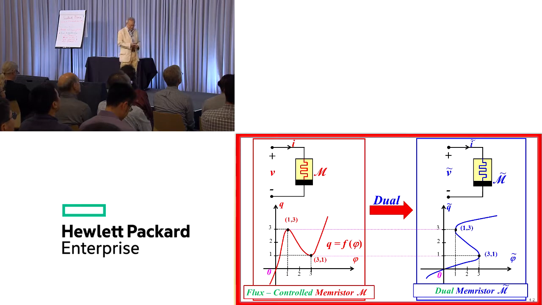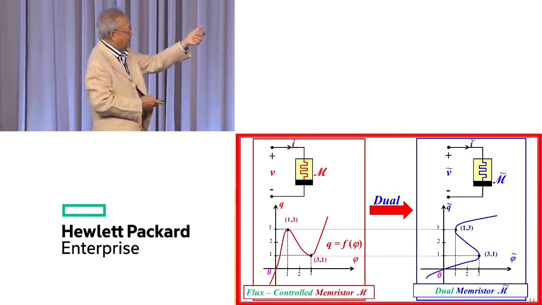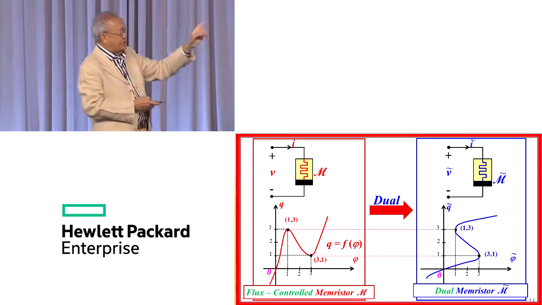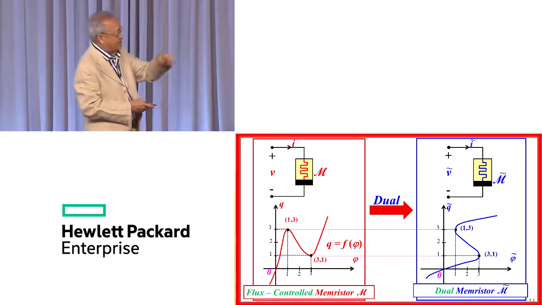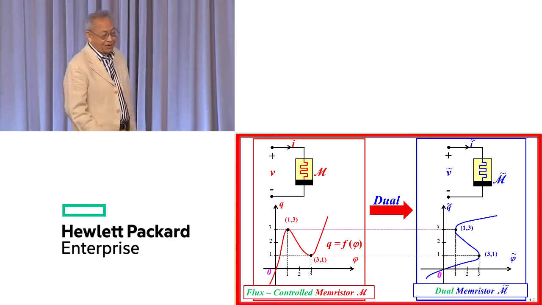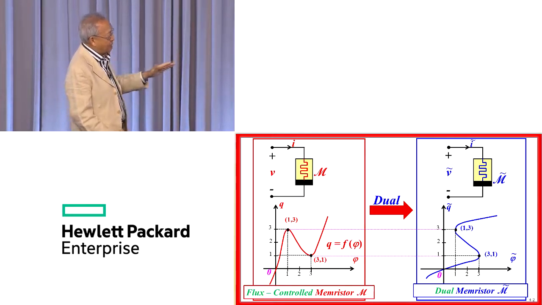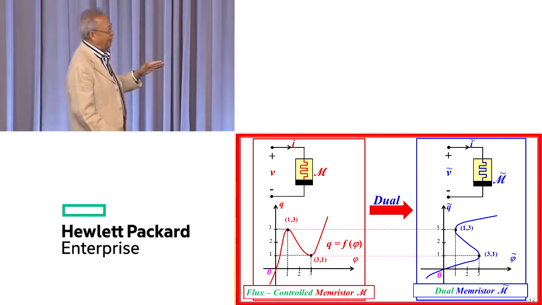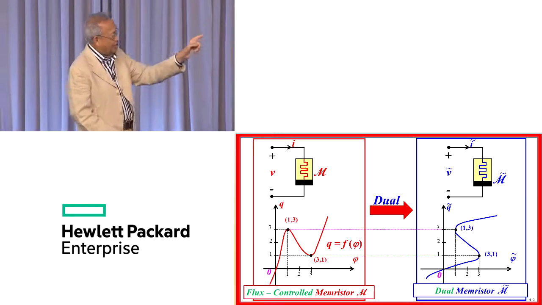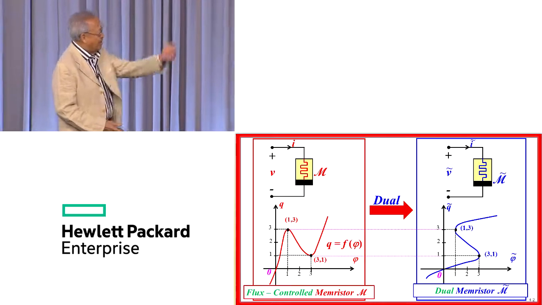Let me quickly review that a dual memristor is simply created, say the one on the left, by changing Q to phi and phi to Q. If you want to compare them, we can redraw it so that the vertical axis is Q, and I use a symbol with a tilde on top as the dual. So you see the dual of this memristor on the left is the one on the right. By the way, a simple way to understand dual: if you draw on the same vertical axis as charge, then it is just a mirror image along a 45-degree line. The dual of a memristor is another memristor, and the dual of that is back to itself, okay?